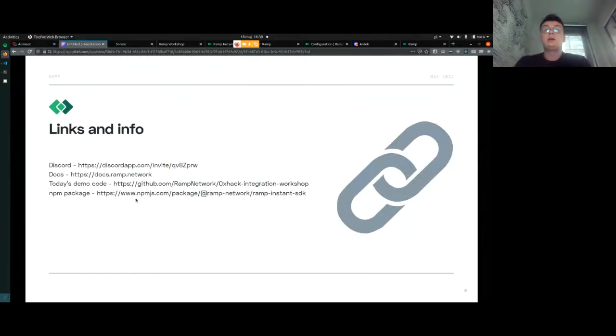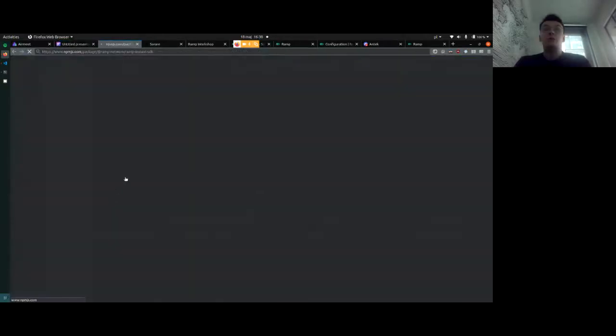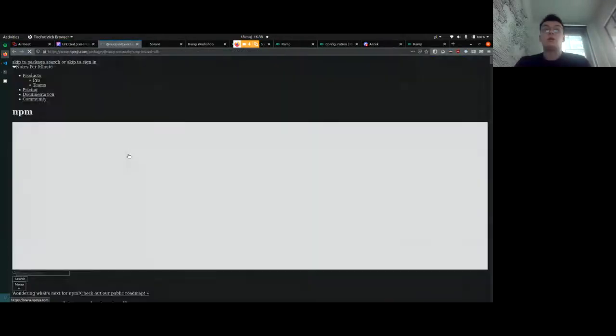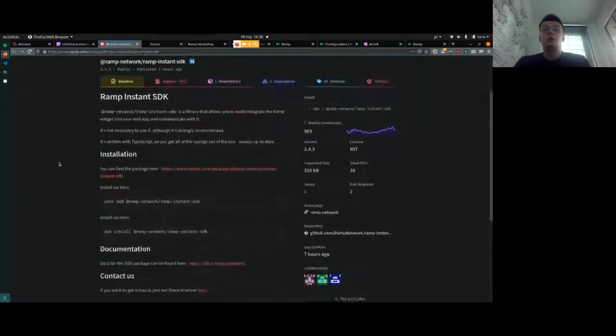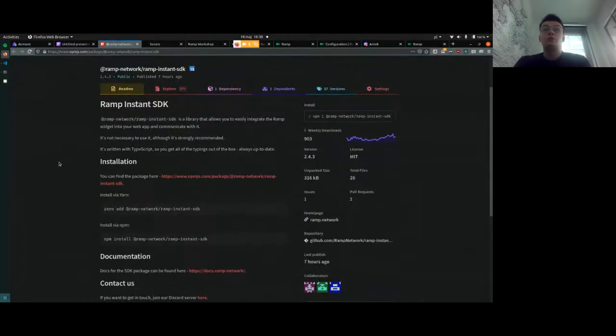Okay, and the last link is the link to the npm package. I will show it to you right now. This is where you can download the SDK from, and also there's a link to the repository.